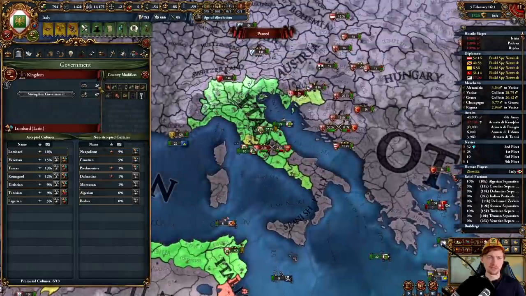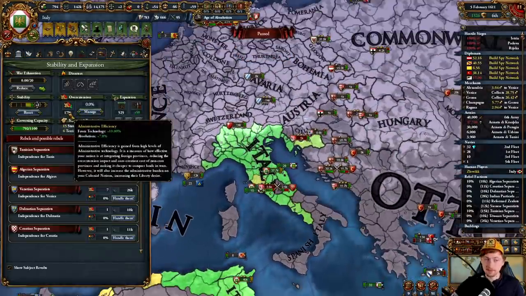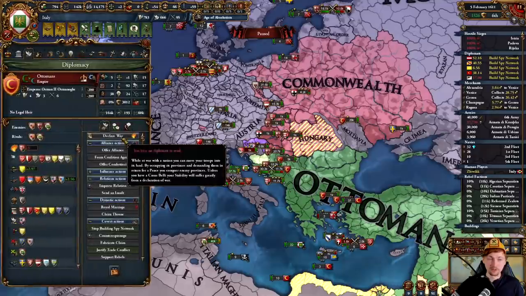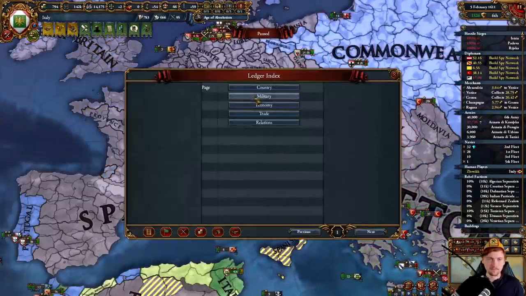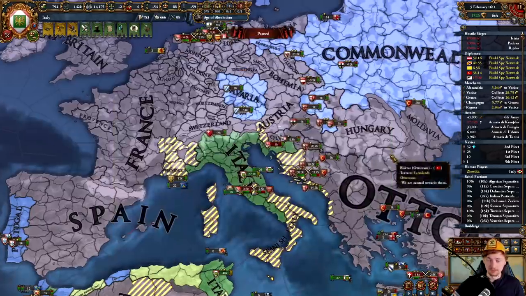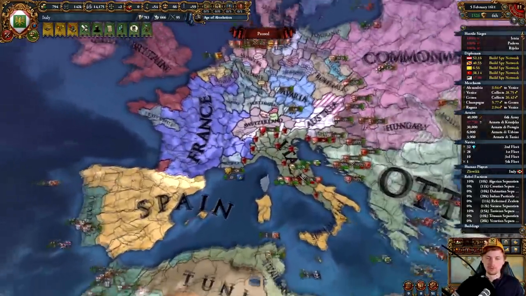Right now, the starting absolutism is 26. He has at least starting 17 admin efficiency for the next conquest. And you can also see that the Ottomans are at war with Hungary and Commonwealth, so it might be a good idea to attack them at this point. They have 17th technology. 160,000 troops, which is not that much more than Italy, and not that much better quality of arms. So I would consider that, but that's not up to me.